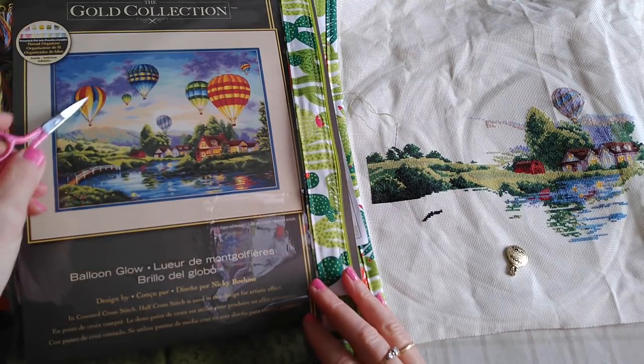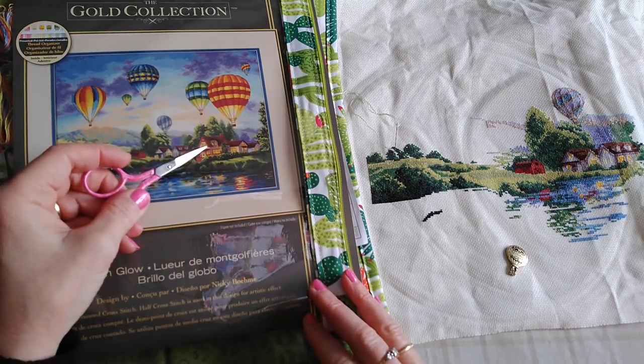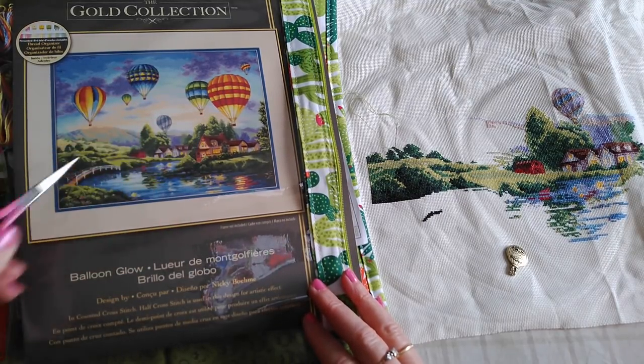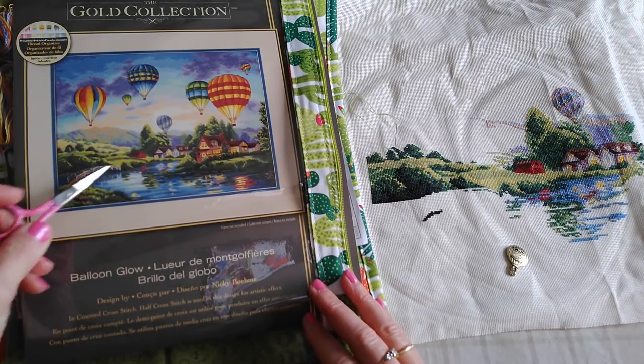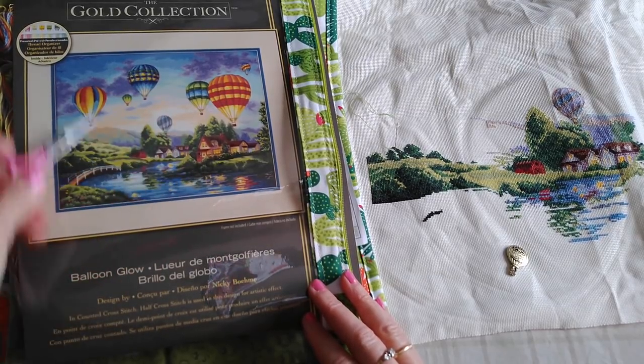As a matter of fact, I wanted to go up and stitch one of these balloons really bad after that, because I'm so tired of this green. And then Kim said she wants to work on a balloon too, and so we told each other, hey, you work on the house, I'll work on the bridge, and kind of head down here, and then when we both finish one of these milestones, she's going to head up to a balloon, and I'm going to head up to a balloon.